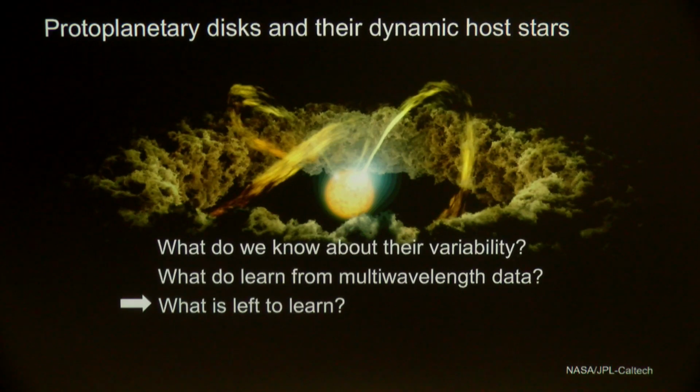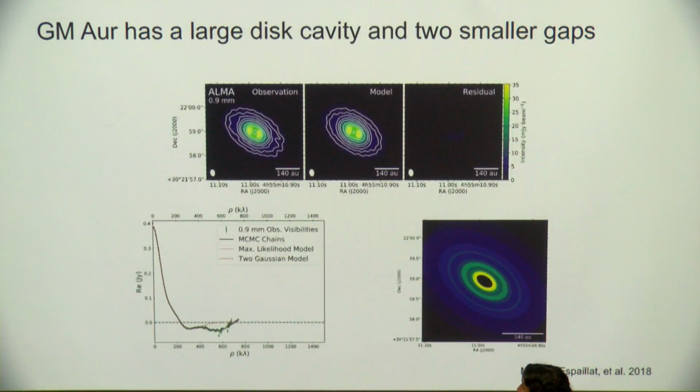Now, what is left to learn in the field? So a lot of questions come up. So one problem is there's a giant hole in the center of Geomorrhagi, and it's accreting very vigorously, and the accretion rate is changing with time. So a postdoc in my group, Enrique Macias, did this work on Geomorrhagi, where he took some ALMA data, and we know that the disk has a large cavity. This was first identified with the SMA. And this is just to show the ALMA data that he used.